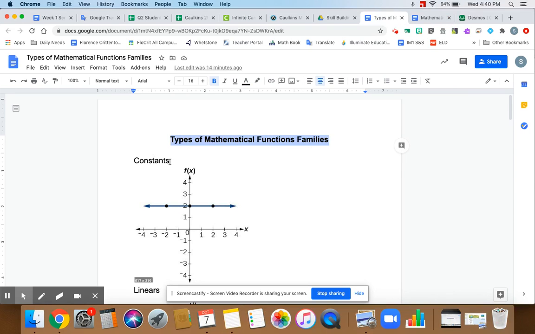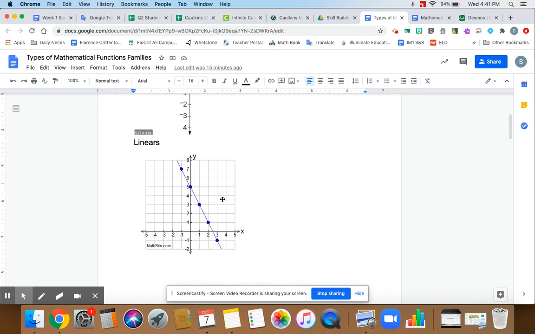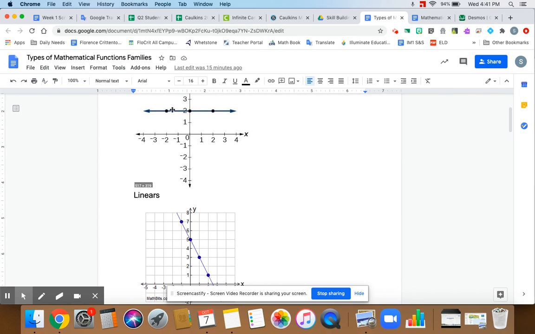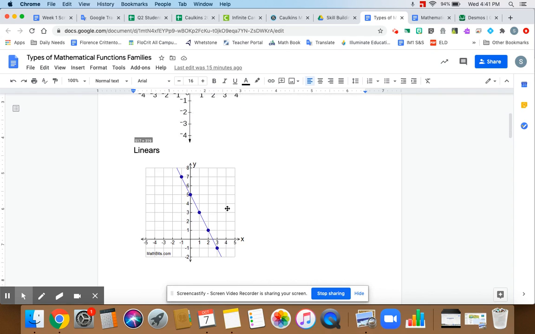For example, constants. When you graph a constant graph, it makes a straight line like this. And constants show up in our real world all of the time. Anywhere there's a flat line, it's a constant. So on a road, a pencil, or the edge of any wall or any desk, constants show up everywhere. So do linears, because linears, if you look at a linear graph, they're also straight lines, but they're not flat. Constants are flats, but linears are diagonal. And you have diagonal lines everywhere in the real world as well. Any edge that's diagonal instead of flat is a linear.